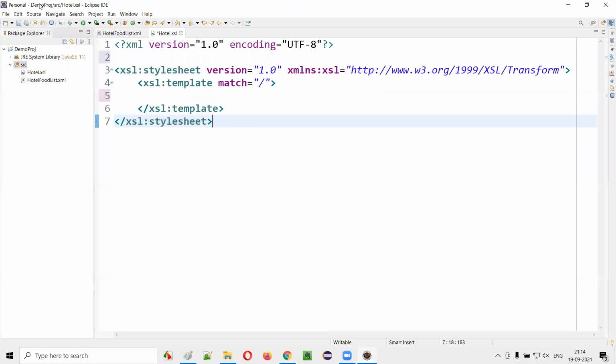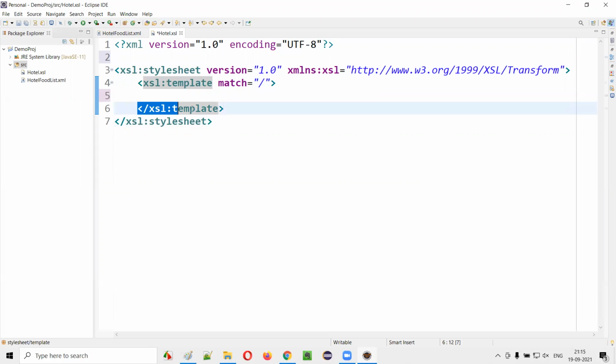If you use Eclipse IDE you get this by default, otherwise you have to type it manually. If you create the XSL file outside the Eclipse IDE, you have to type all these steps manually. Eclipse IDE makes our job easy by adding the xsl:stylesheet tag, its ending tag, and the xsl:template tag, with the match attribute here.